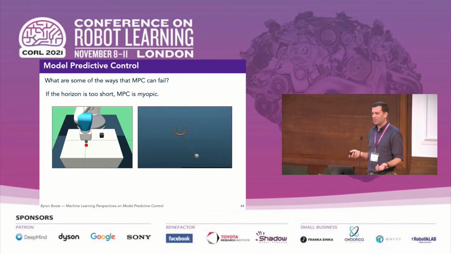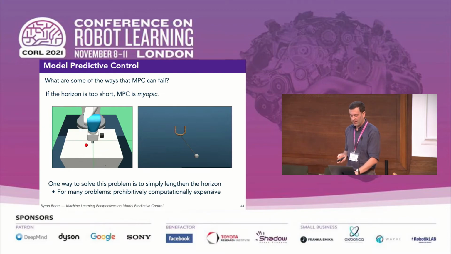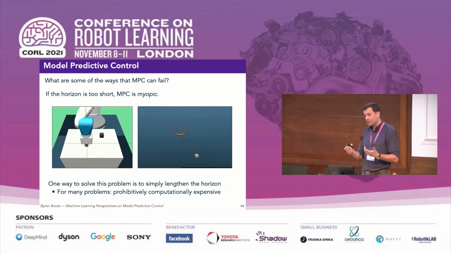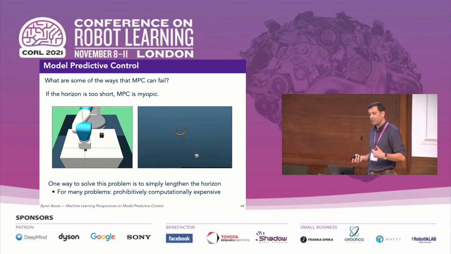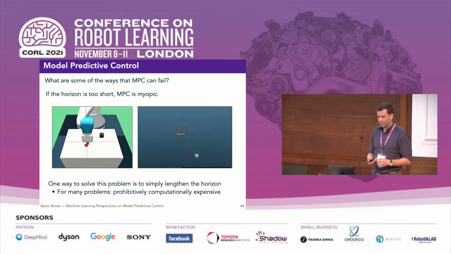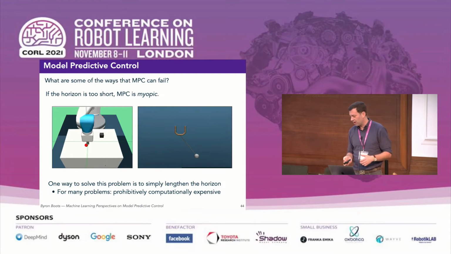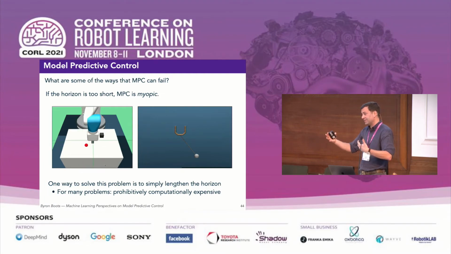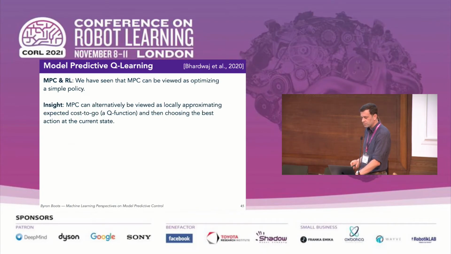All right, so how can we solve this problem? There's one really easy solution, right, which is just to lengthen the horizon. This might be too computationally expensive, though, for real-time optimization. If our horizon is long, we might not be able to compute it fast enough to control a fairly dynamic robot. And we also possibly need to solve a harder optimization problem, or methods like MPPI might need prohibitively many samples to converge to a good solution. So there's a number of problems with making the horizon too long. We often want to keep it as short as possible, just for speed and agility.